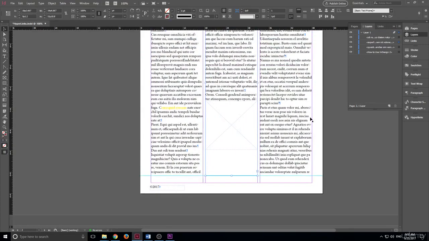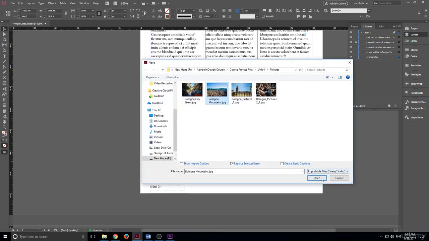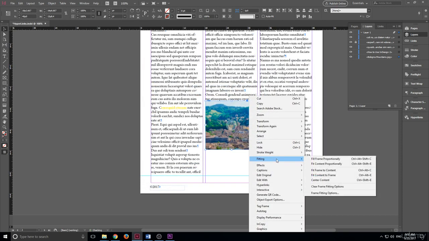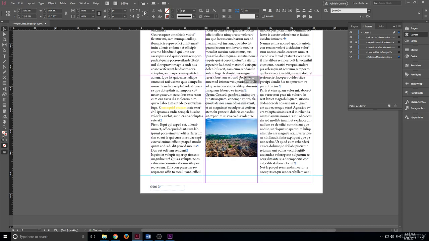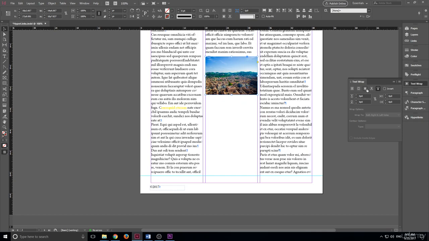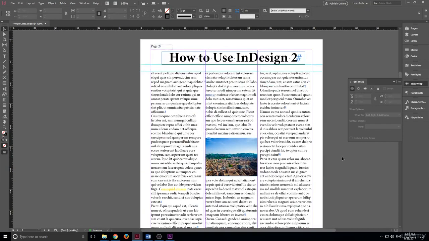So let's move into the next one here. We have to do the same thing. We need to lock that middle one, which is right there. And then let's Control Shift click this to bring it back. File, Place. Let's go with the second one here. We're going to fit content to frame, like so, and then this one's going to need a little bit of shrinking as well. We're just trying to preserve the aspect ratio because it was basically a 16 by 9. So if it's a square, it's going to stretch it. And maybe we can put this one up here, and maybe if we want to change the text wrap on this one, we'll do it like that so it's in the center of the document.